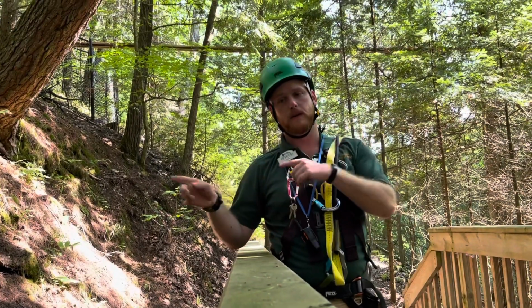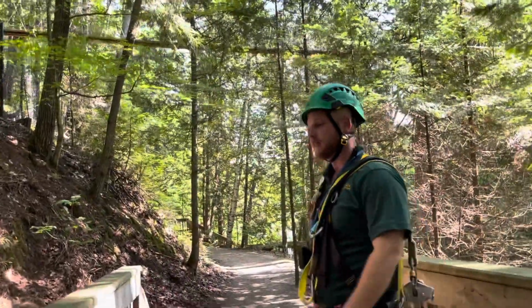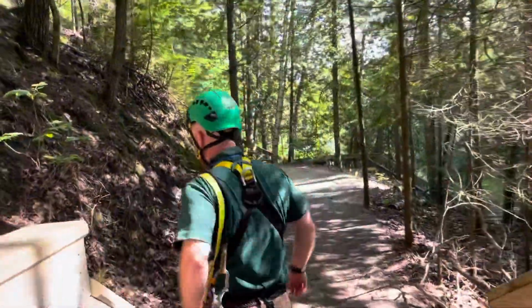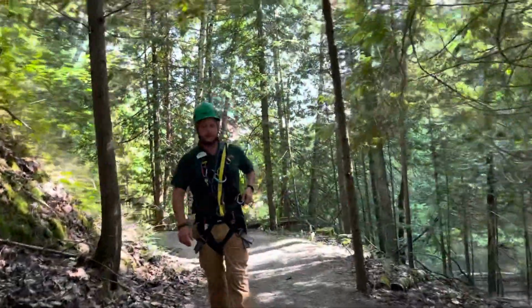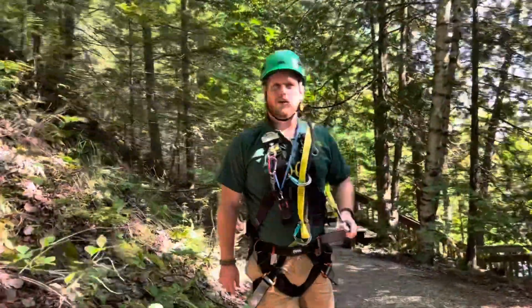If they have a nesting or a roosting population of bats, we need to stay out of closed caves as much as possible right now, because it's a bad thing. I'm hoping they're doing well. I've not heard recent numbers or studies at this point, but I think it was first identified in 2014, and it's just gotten worse since then. Same thing with amphibians. They're having a hard time with the fungus too. It's a different one.